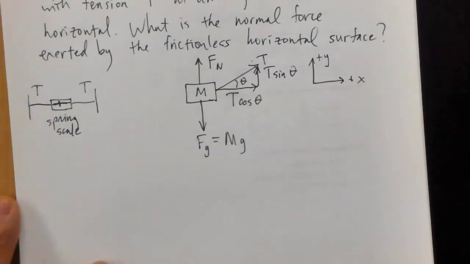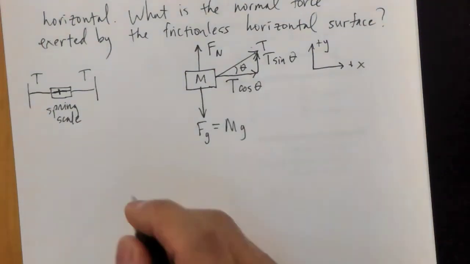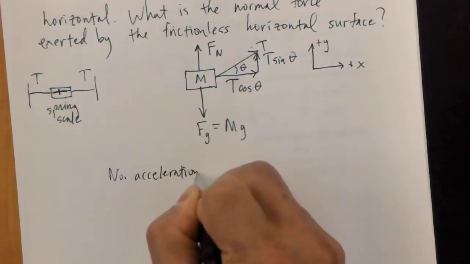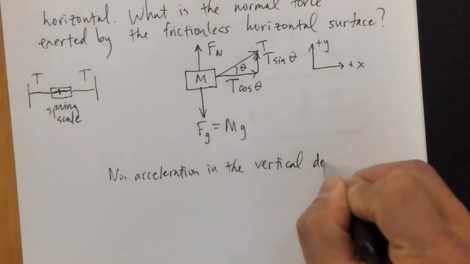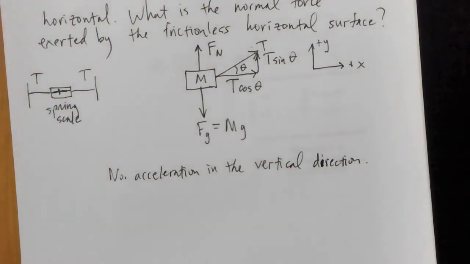Okay, so we're saying that it's being pulled along the ground, or the floor, or whatever. I guess it just said it was a surface. Okay, so there's no acceleration in the vertical direction. Is that good, everybody? Now, I should mention, I didn't really say in the problem that it stays on the surface, but when you have a surface and you're being told it's being pulled, you assume that it just stays on the surface. Otherwise, we'd say it jumps off the surface.